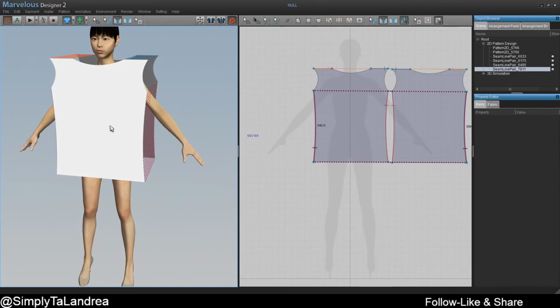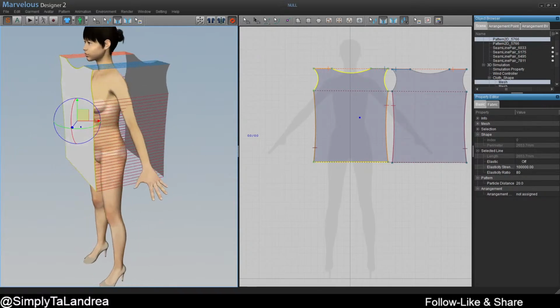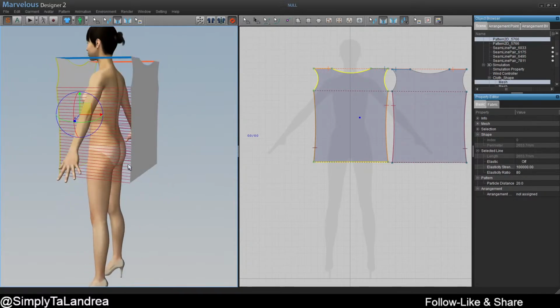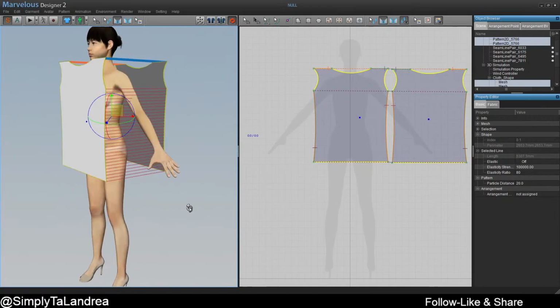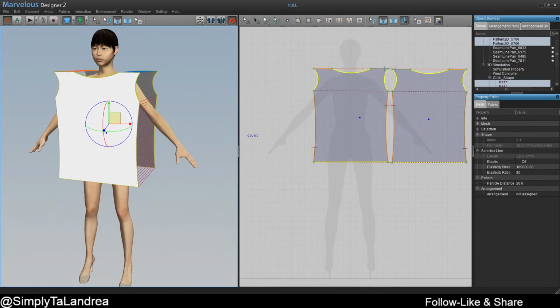What I'm going to do at this point, remember I told you, you can click over here and select. So I'm going to select the front of the garment, and hold shift down and select the back of the garment, and pull this down just a bit so my arms can be resting inside.